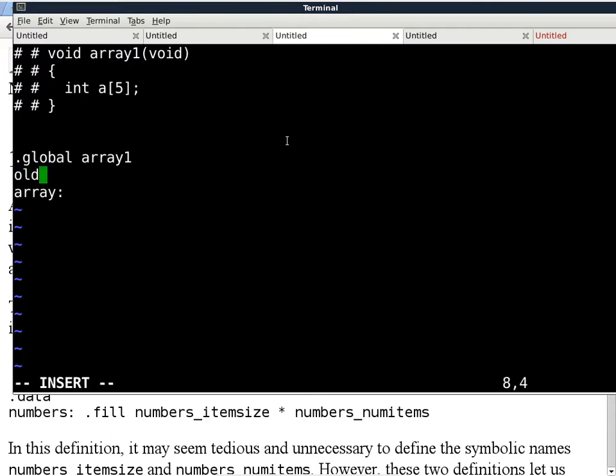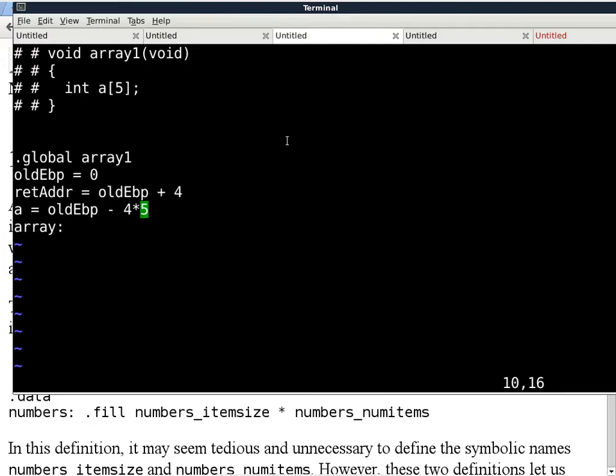And just like with all the other programs, I start with EBP is 0, return address is EBP plus 4, and then this time we have a local variable which is an array A. So A is on the other side of EBP, and this time I have to subtract the size of the array itself from EBP. In this case, each item is 4 bytes long, and I have 5 of those. So this is how I reserve 20 bytes on the stack for my local variable A, which is an array of 5 integers. Okay. And that's about it.